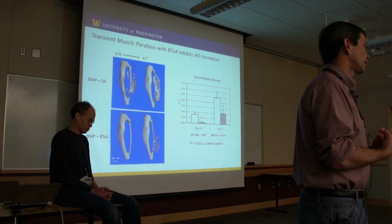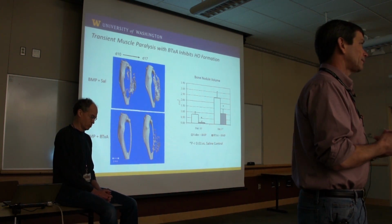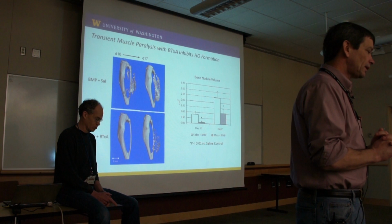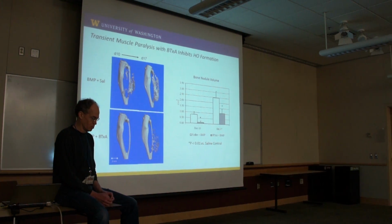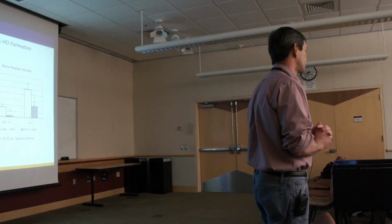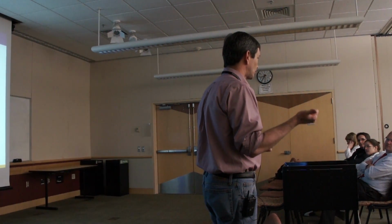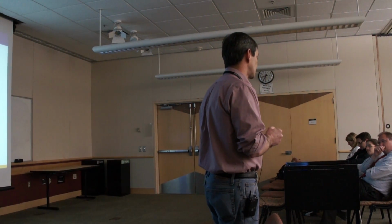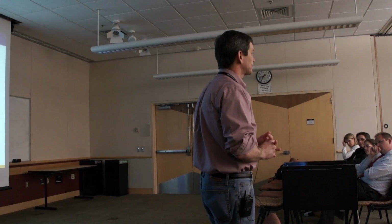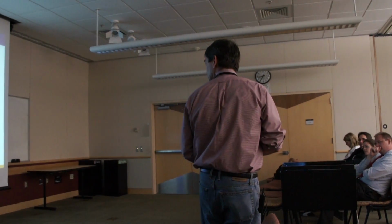We don't think it's passive, simply because when you have a paralysis in an individual that's associated with soft tissue trauma, you develop heterotopic ossification anyway. So it seems to us that there's something in the muscle coincident with inflammation or injury that's being released. We like this model of disrupted BMP signaling at the neuromuscular junction. We think that's going to be important, and so we are going to drill down on that. We have plans to submit funding to the Department of Defense to study the cell biology, and hopefully with Chris's help we'll be able to get some of that money.